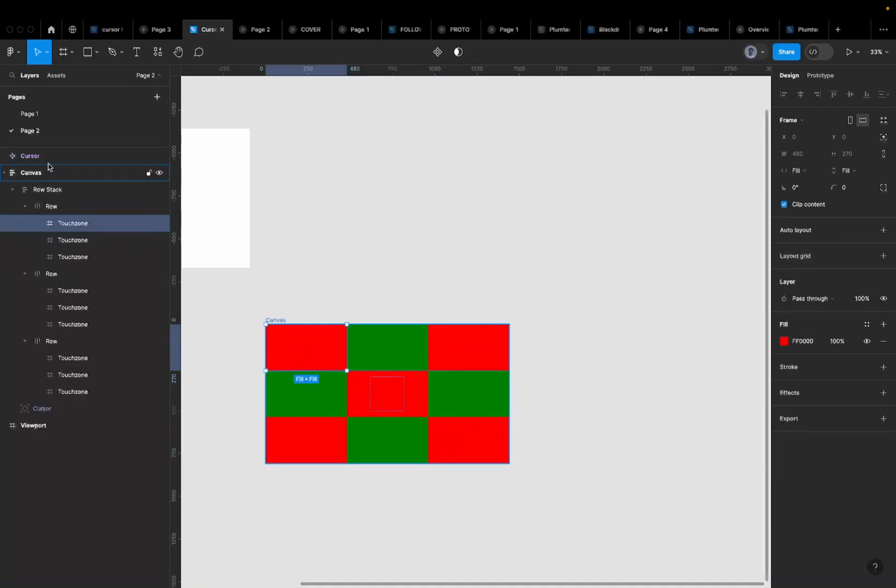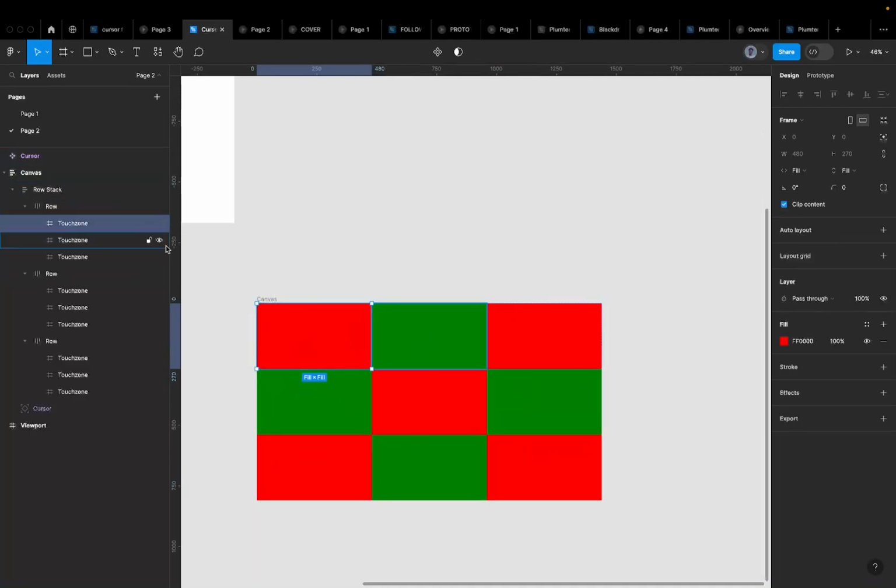So the first thing I want to do is name the touch zones by the position they are in the design. So this one is at the top left, so I'm going to call it top left. I'm going to call this one top mid. Then I'm going to call this one top right, and this touch zone here, mid for middle, mid left.